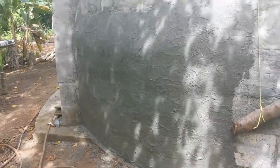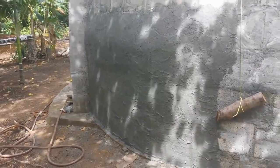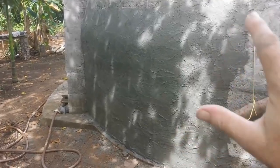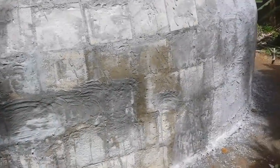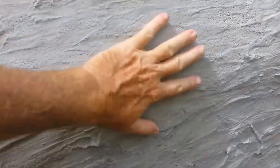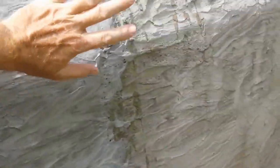The fabric screening goes on here for structural strength. I'm getting ready to do this wall here next today with the fabric screening that we have here in Ireland, which I'm using for strengthening this wall. I've got one more section to go here — this wall over here is completed — and all the way around, it makes it a pretty solid individual piece when you put the fabric on there.